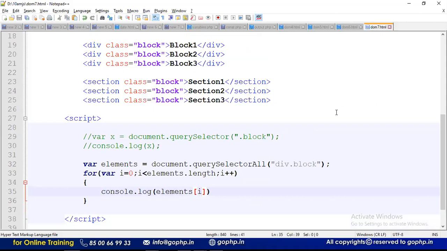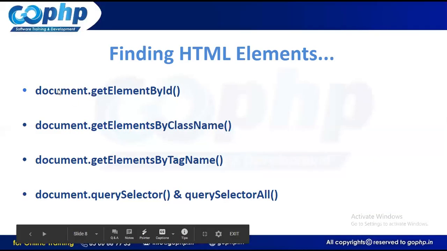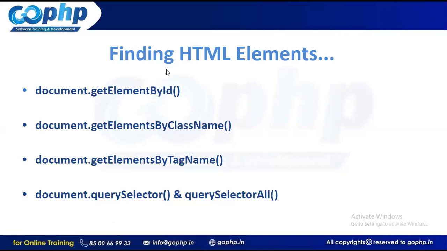Here, try to understand, guys, how to find DOM elements. To find the DOM elements, how many methods do we have? We have 5 methods, guys: get element by ID, get elements by class name, get elements by tag name, query selector, and query selector all. These 5 methods are here to find the DOM elements, right? This is nothing but finding DOM elements, guys. Therefore these methods are playing a key role. Based on the situation we have to use them. You have to understand at what situation to use which method.